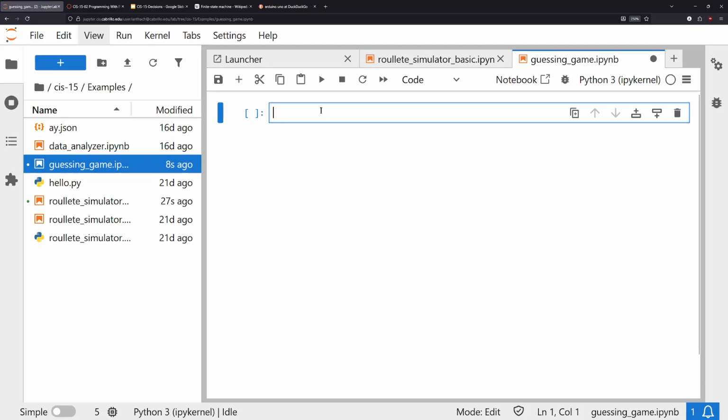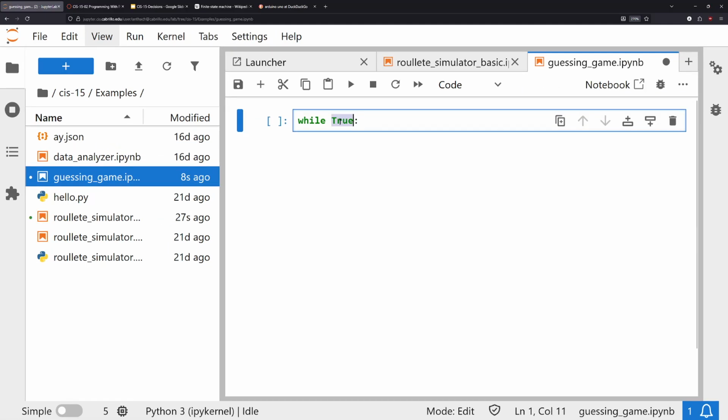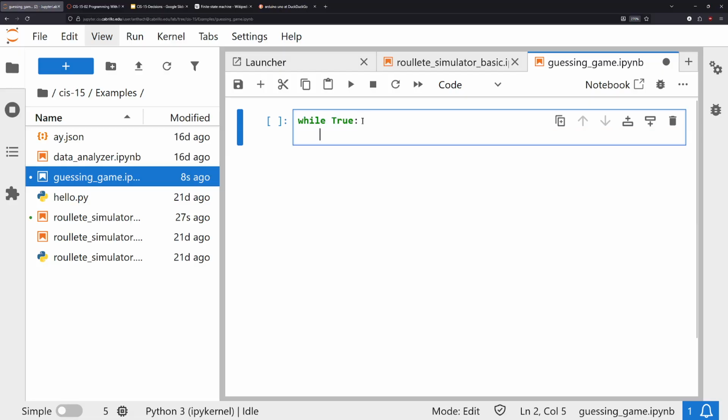Sometimes it's necessary to loop things infinitely. In this case, you can hard code an infinite while loop. Here I put a true here. This is a literal, meaning that I'm hard coding this to always run.